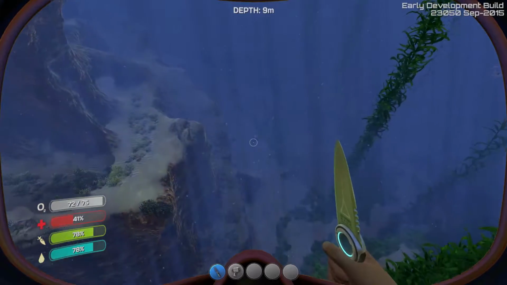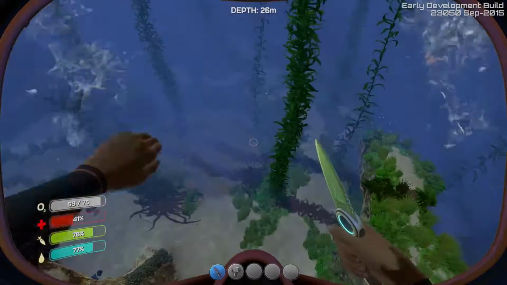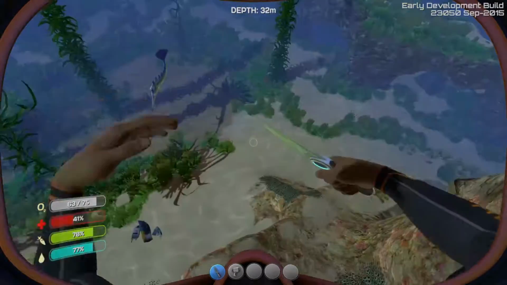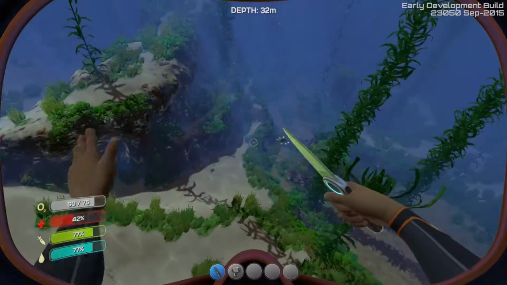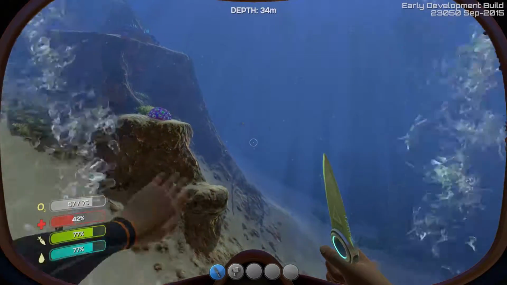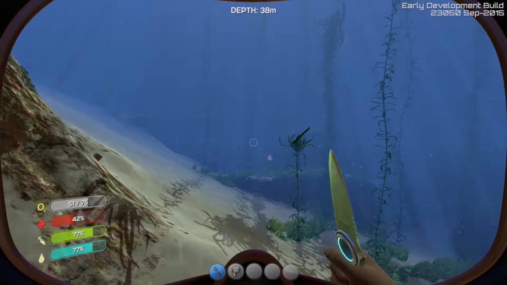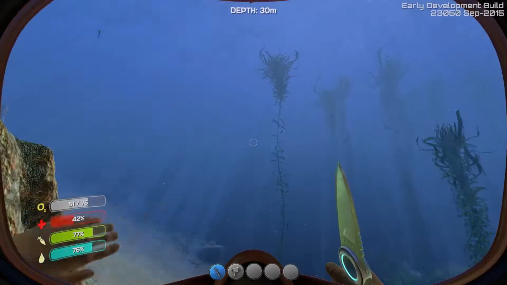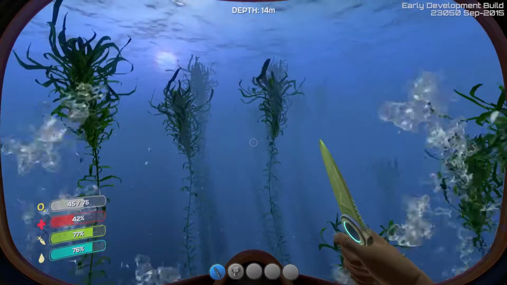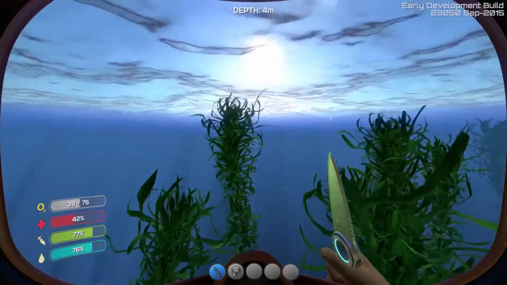Alright. I might cut a little bit of this, but we'll see. Oh, that's right. The big thing is over here. And I don't want to fight him. I need a bigger vehicle to fight him. Alright. Stay out of his domain. Go up and get some air. And then explore this kelp area here.